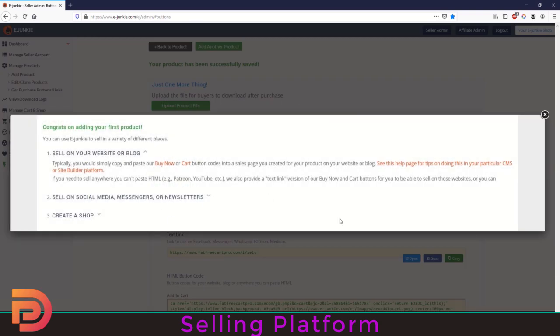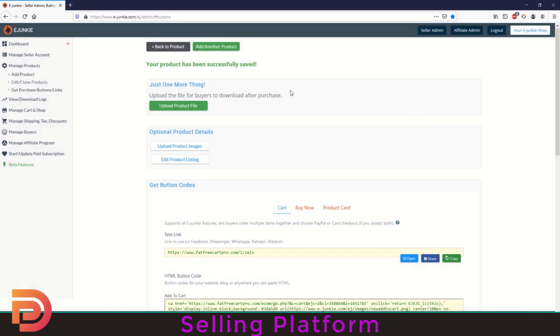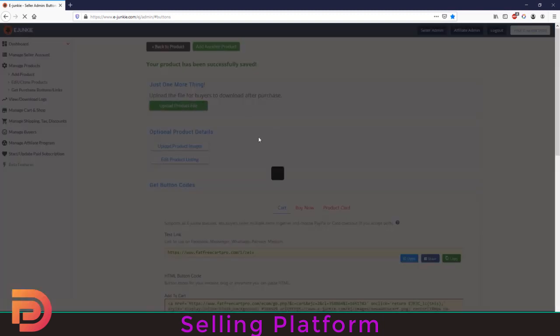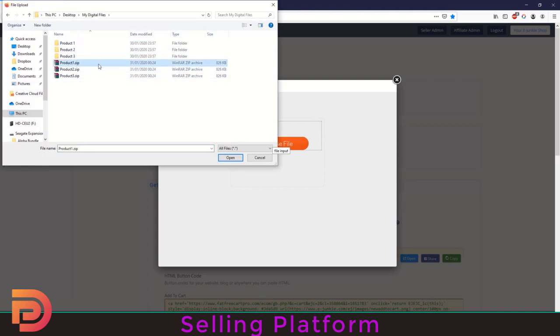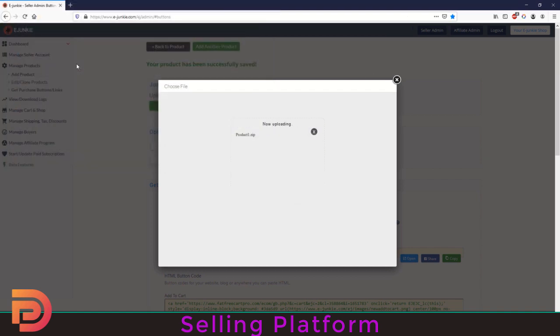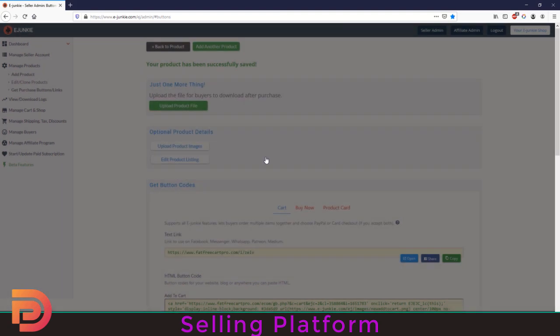it'll say thank you for setting up your first sale. We want to click upload the product file. So if we select that one, choose file. Now on the desktop we go to my digital files. We want to upload the zip file, so product1.zip, and then we click close.